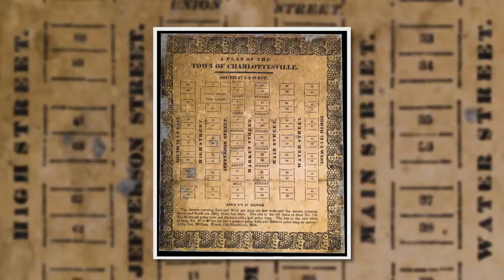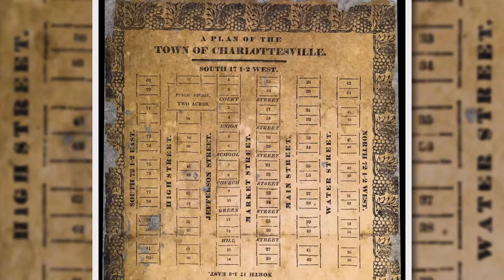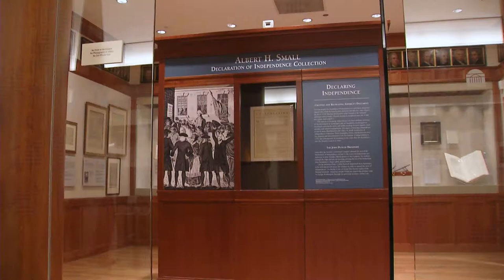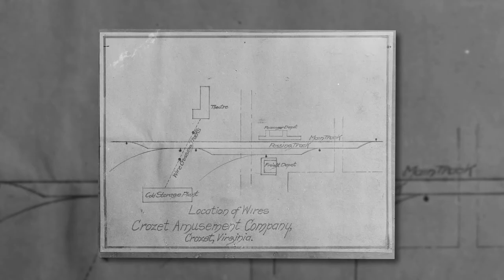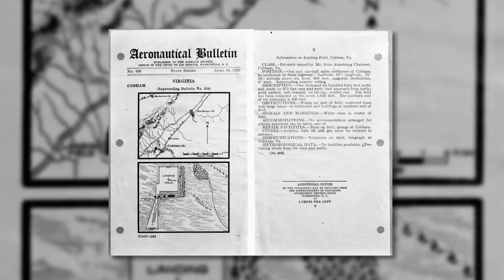We have the first map of Charlottesville, made in 1818 when Charlottesville was about six blocks square. We have maps going right up to the present — paper and digital — because as the city's grown, it's changed. Hundreds of thousands of photographs; the Holsinger collection is just a part of what we have. Letters from soldiers from all the wars, the Revolution up to the present, women's diaries, business records of local businesses — some that still exist, some that don't. People who've been around a while might remember the Williams Corner bookstore — their records are here.